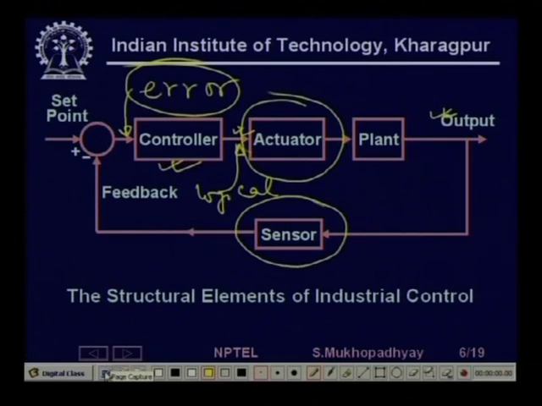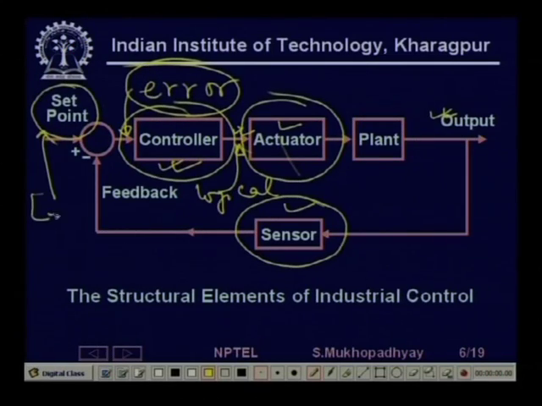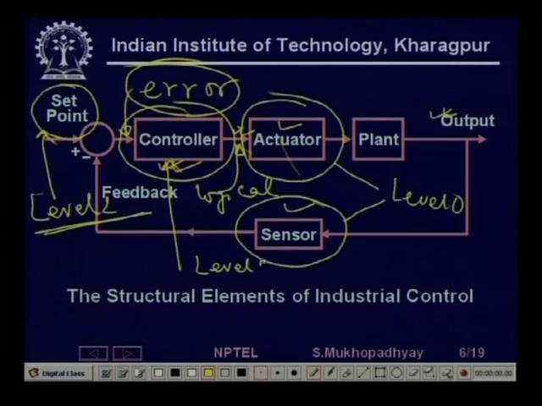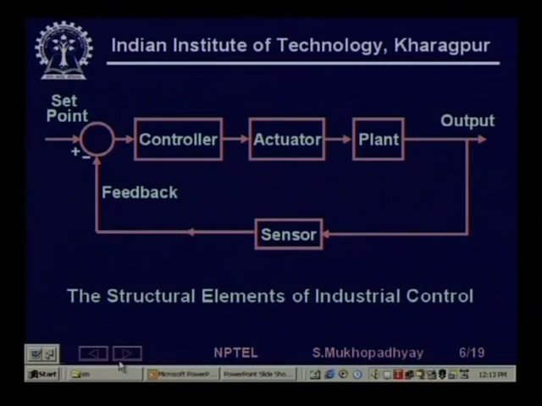So, this is the job of control. Now let us see. We have identified the major elements: sensor, actuator and controller. Now, this desired value, where do we get it from? We get it from level 2, that is, the supervisory controller calculates this desired value. So, here we have level 0, here we have level 1 and here we have level 2. So, this is the relationship. Now, let us see each of these levels.